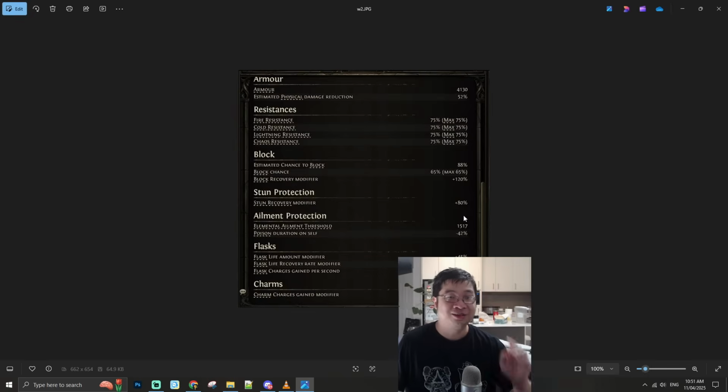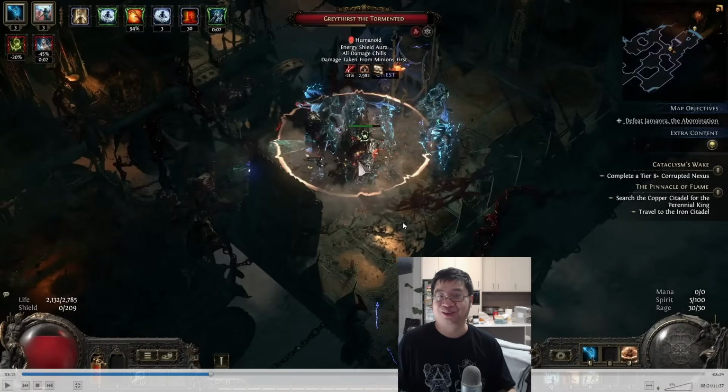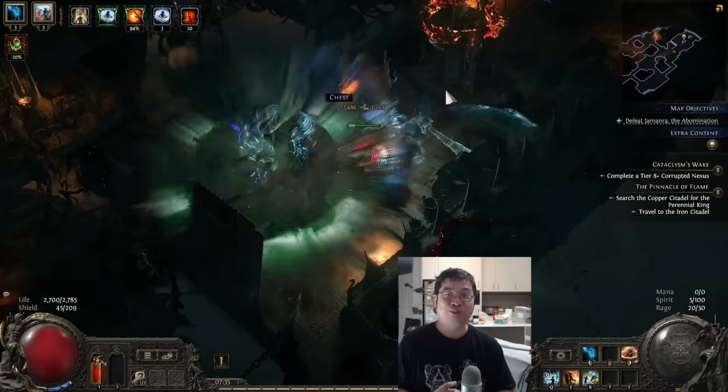Now over here you can also see his other stats. Everything is maxed out with resistance to 75%. Over 4000 armor with scavenger plating, this increased armor even further, and also close to 90% block chance. Yes, 88% block chance. We also have cast on block as well, which I'll go through with you guys. So this build has some really cool mechanics and it is very durable and also safe to play any content using this build.